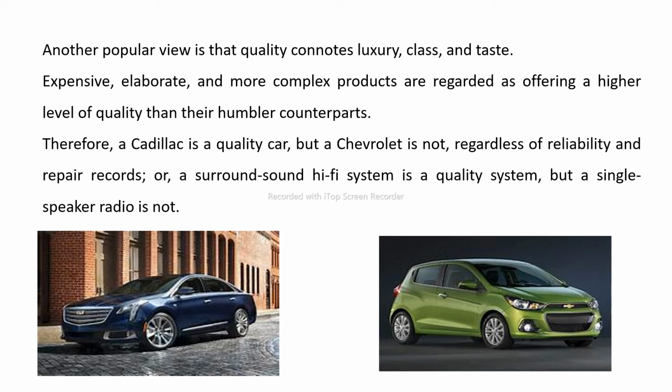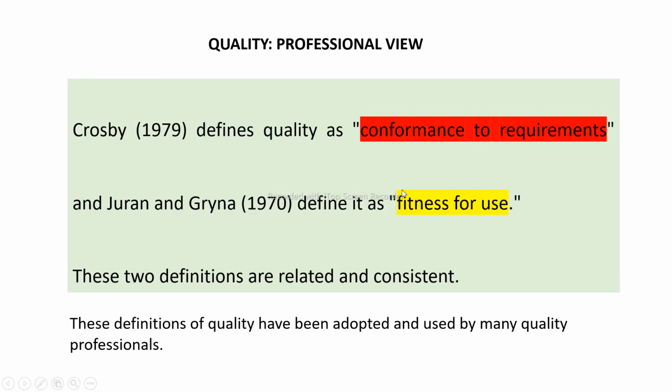The two definitions of quality, that is, conformance to the requirements and fitness for use. These are the two definitions of quality. One is conformance to the requirements and the other is fitness for use. Therefore, they are essentially similar. The difference is that the fitness for use concept implies a more significant role for customers' requirements and expectations. We have to see what the customer requirements and expectations are, and we have to fulfill them.